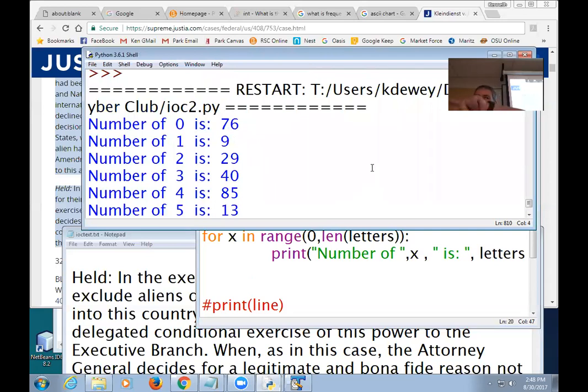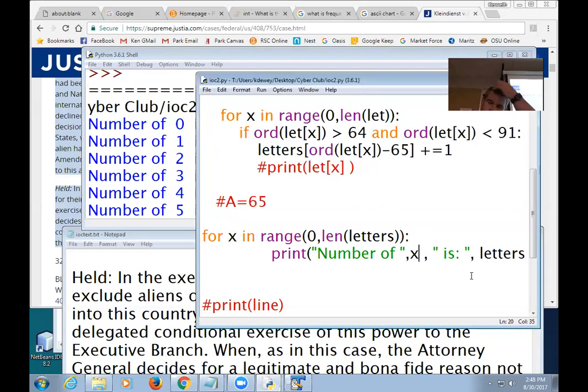If we can convert an alphabet letter to a number, think we can convert a number back to an alphabet letter? Yes, I think we can do that. I don't know. I'm scared. So ord goes one way, so we want to do the opposite. It's called str.